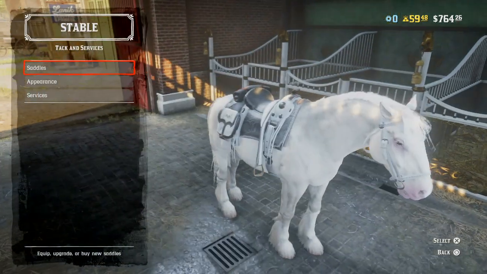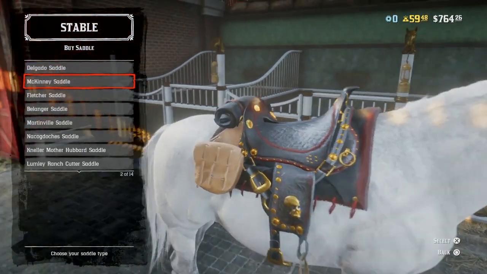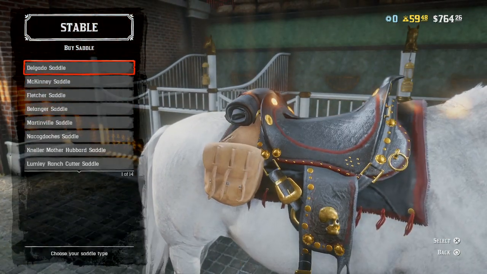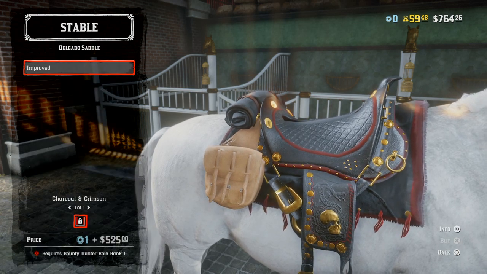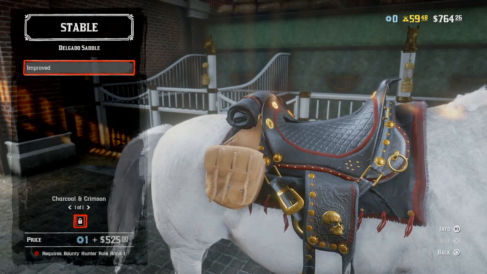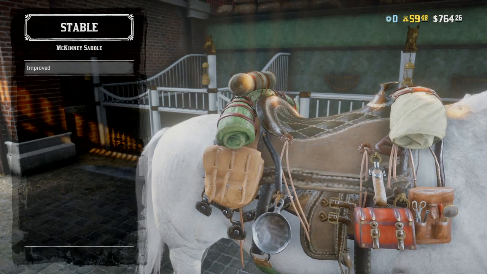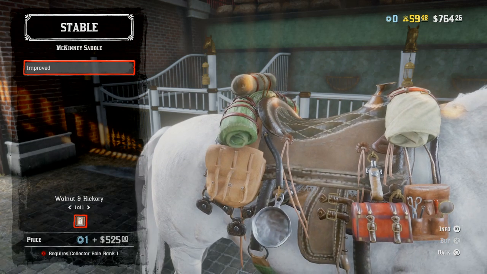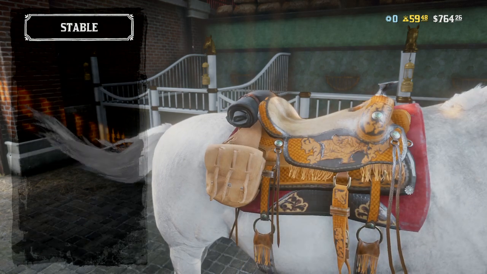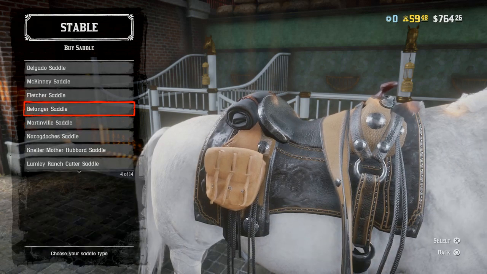Tacking services. So new saddles? Is that new? I think that's new. Yeah, that's new. That looks quite nice, that. Only that colour. I'm assuming that's the collector's, yeah, because of everything that's on it. The Fletcher, then it'll be the trader. Okay, so you got some new ones as well, new saddles.